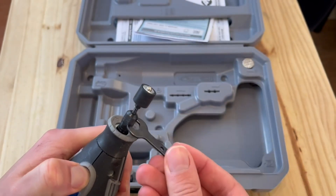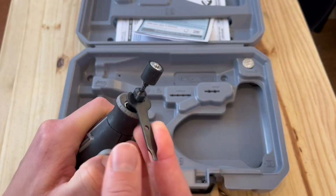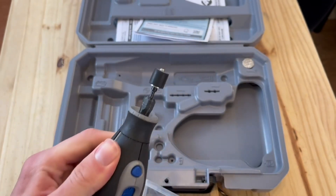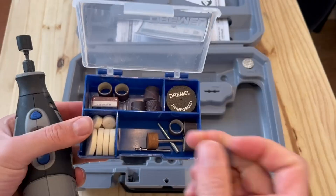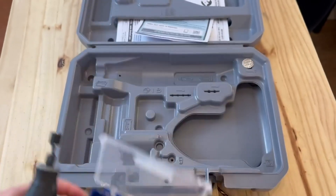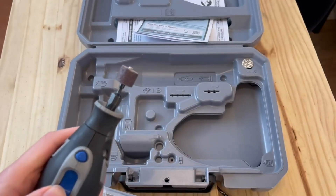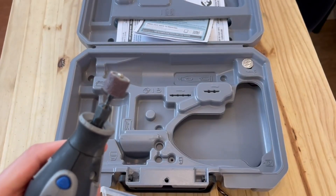Make sure to push down the upper lock button, and you'll feel some resistance with that little wrench tool — that's when you know that you're good to go. You can change the speed from 5,000 RPM up to 30,000 RPM. This is my favorite attachment, this little sander here — it's great for our cat's nails.